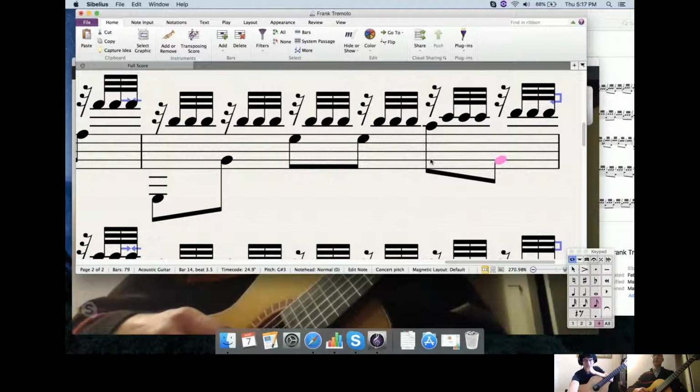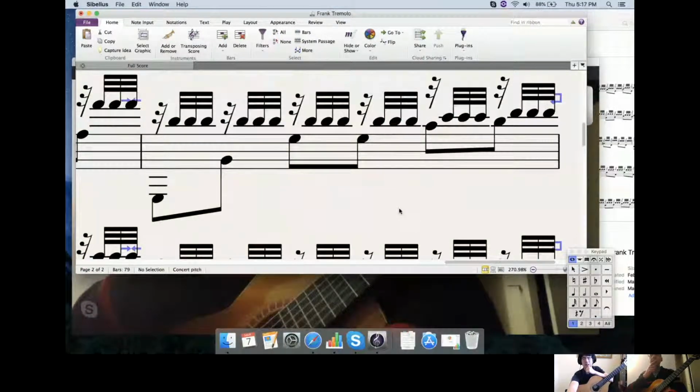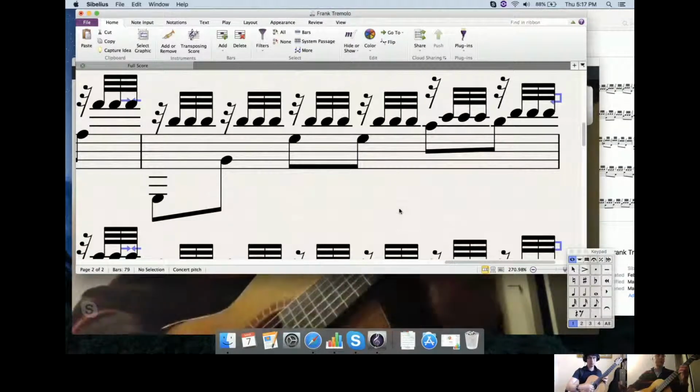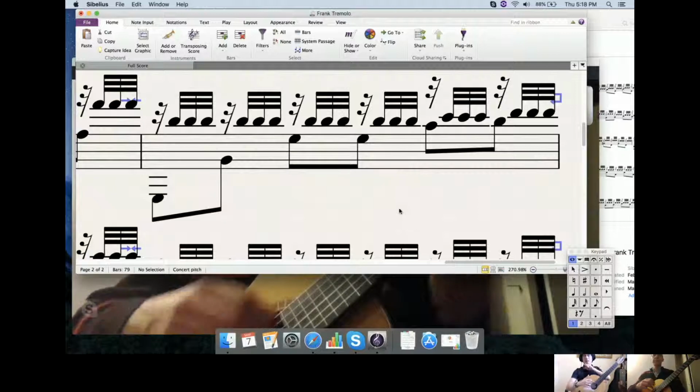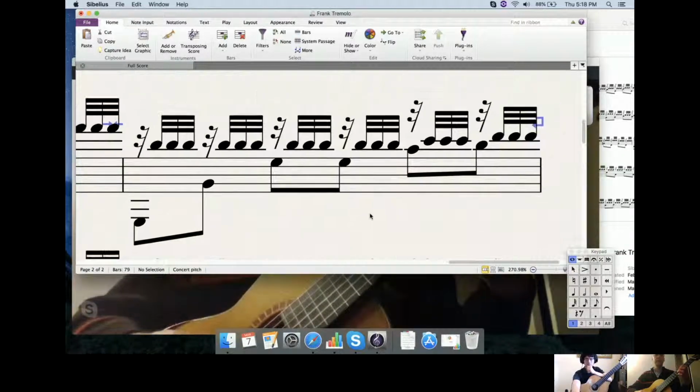Underneath D. No, sorry. B. Yeah, you'd have B. Okay, so we get this one option there. So that sounds pretty nice. You want to try that? Just that measure? It's in the fifth position, eh?